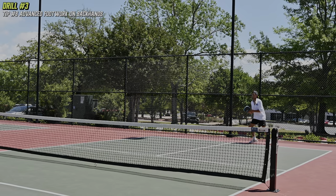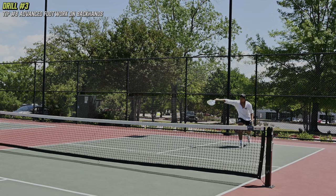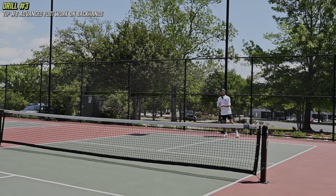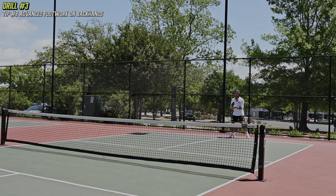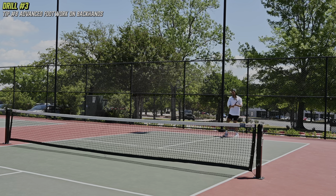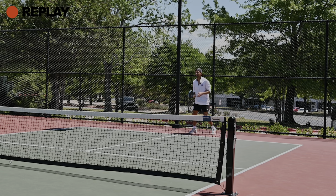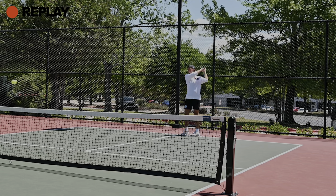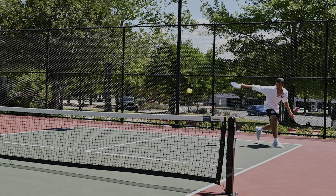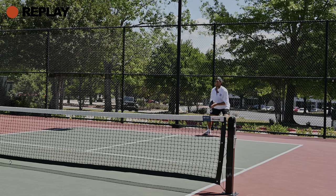Final tip: watch Zane's footwork on his two-handed backhands or slice backhands. Often on his backhand, he'll cross over with his right foot. This is a more comfortable way to hit a backhand because you're not having to reach across your left hip. But this can really hurt you if you don't do what Zane does here. The most important part of the stroke is that the millisecond after he finishes it, his feet pop back to being split-stepped and he's ready for the next ball every single time.